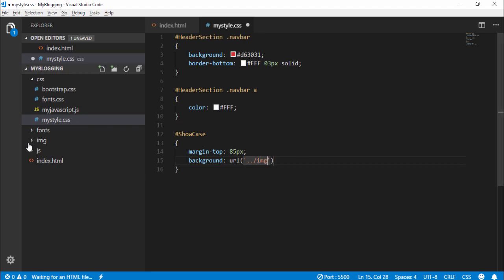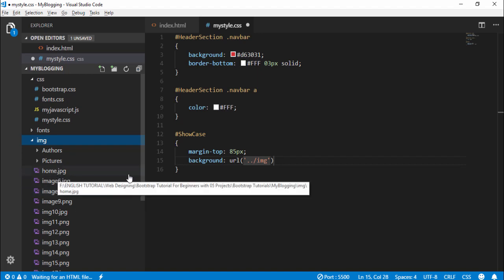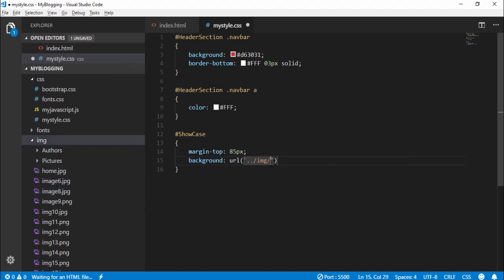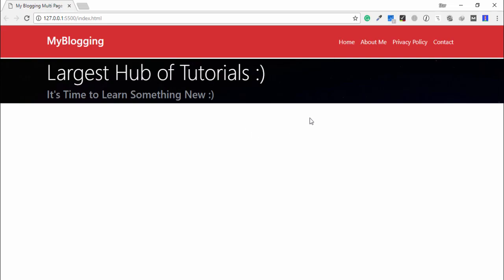This is our folder name, right? Inside the folder there is an image home.jpg, so I call home.jpg. Save, right? This is our background image.